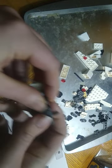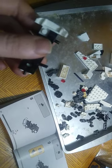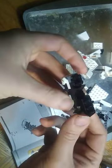Like this. Or just like the first. I can find that tricky blend in piece. Seriously. They make these pieces so hard to find when they blend in, I'll tell ya. They blend in like a lot. Need a way to tell the difference when the black pieces blend in.